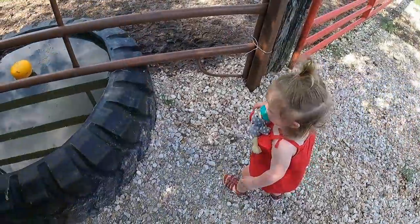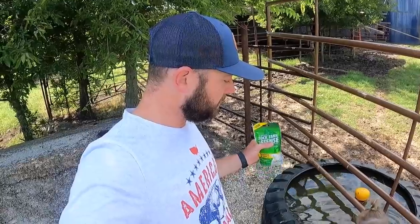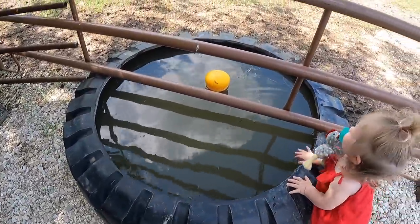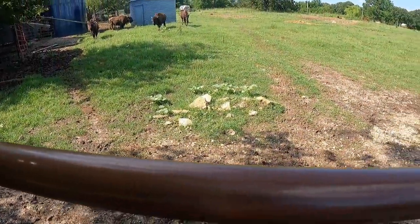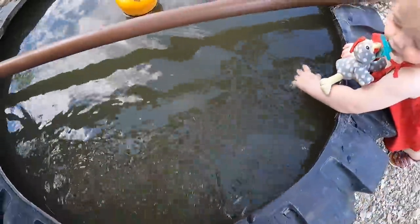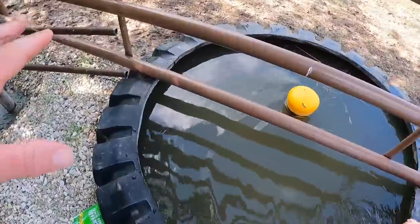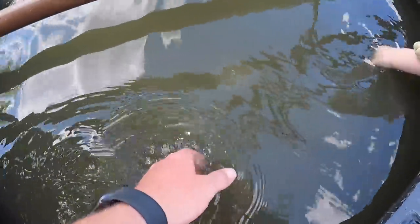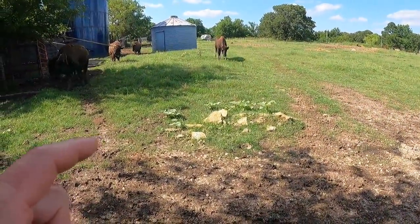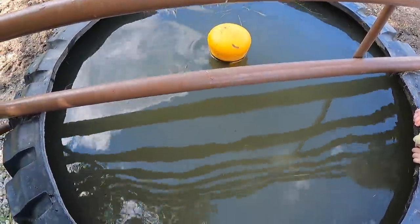Next tank. We're at stock tank number 2 — this is what I call our silo stock tank, tire tank, whatever you want to call it. This is where our yearlings are hanging out. It's a little murky right now. Normally this one is the cleanest, and it's definitely the coolest — it's got shade from a tree most of the day so the water stays a lot cooler. These yearlings drink a lot. Lumpy is in this pasture too. We're going to go ahead and treat it.